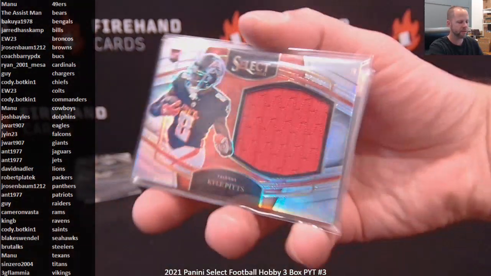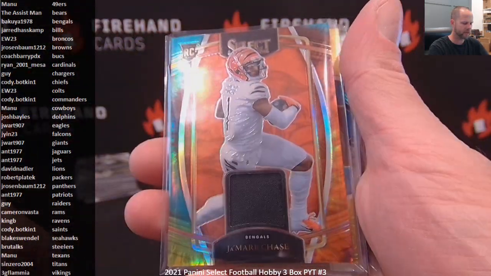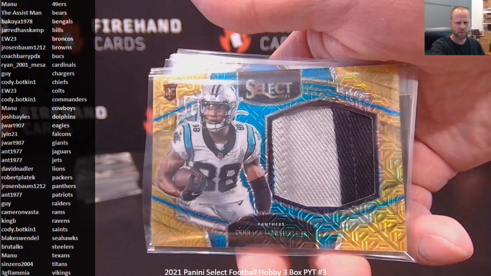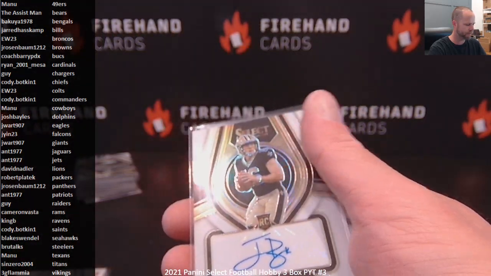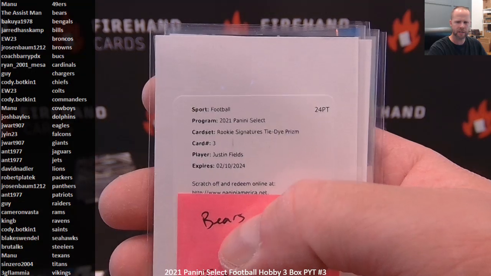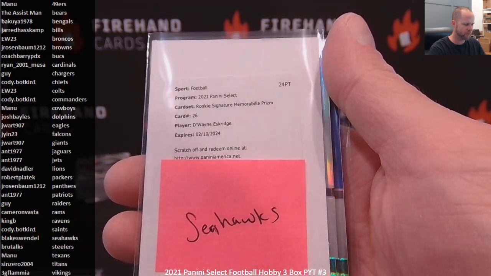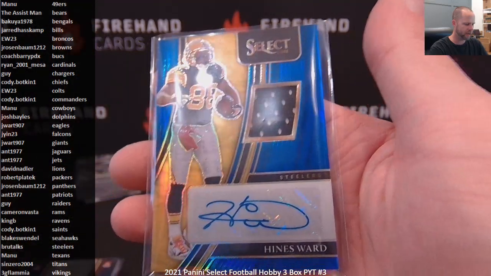Memorabilia hits. Jumbo jersey to 99, Kyle Pitts. Tie-dye patch to 25, Ja'Marr Chase. Jumbo patch gold to 10 of Terrace Marshall Jr. Your autographs. Kenneth Murray to 299. White prism, Ian Book to 35. Tie-dye, Justin Fields, number to 25 or less. Then jersey autos. Dwayne Eskridge redemption for the Seahawks, Darnell Mooney to 99, and Hines Ward to 75.